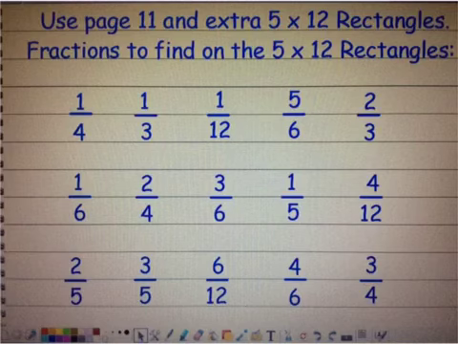All right, when you finish with that, I want you to consider some questions for me. Is 2/3 of the area of the 5 by 12 rectangle more or less than 2/3 of the area of the 4 by 6 rectangles? And how do you know? Now, hopefully you're remembering the pizza comparison that we made earlier. You can also get out a page of 4 by 6 rectangles and look for 2/3, and you can definitely see that 2/3 on the 5 by 12 rectangles is just more because there's more area.